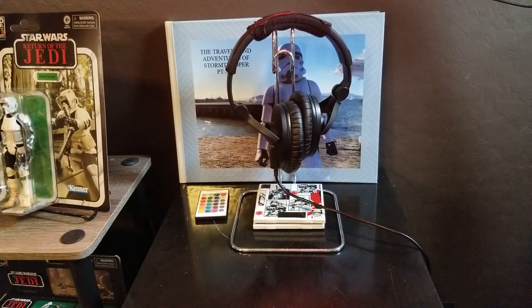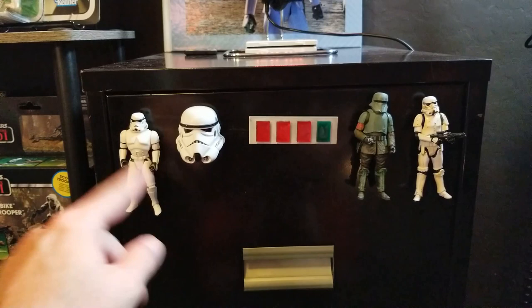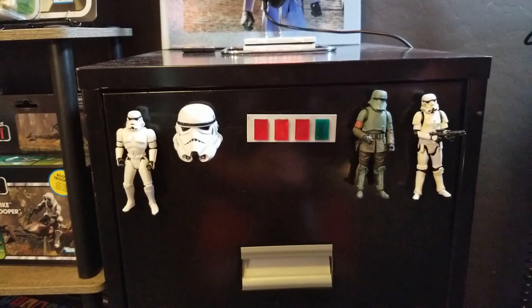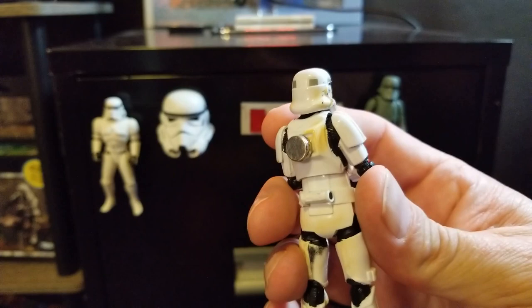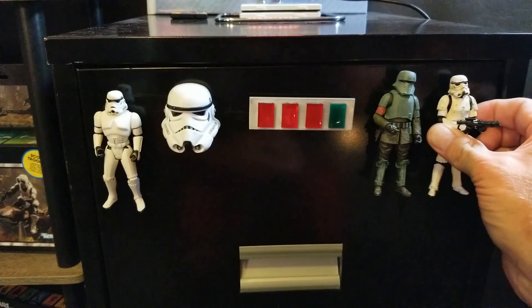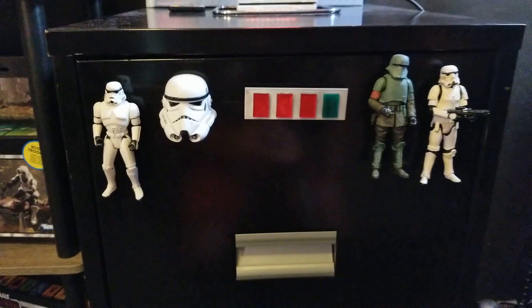She coordinated with friends all over the United States to get pictures with this stormtrooper and had them put into a book — it's amazing. I also have two coasters that hold the banana hanger in place, and the remote control for the lights. On the drawer I have four magnets: two purchased magnets — one's a helmet and one's the Power of the Force stormtrooper — and a rank plaque from Bailey's Builds. I also made two magnets myself using Vintage Collection figures with rare earth magnets glued to their backs so they stick right to the file cabinet.